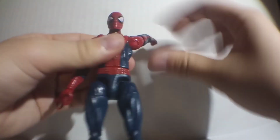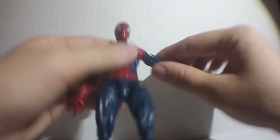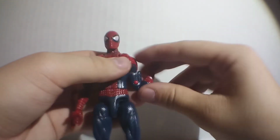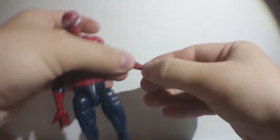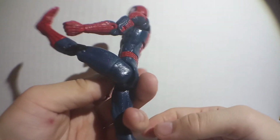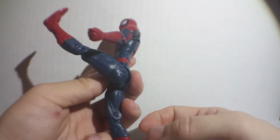The arms rotate all the way around, which I was always scared rotating this because I feel like it's going to break. Moving the arms, I feel like it's going to break right here, so I try not to do that too much. Double bend in the elbow. Rotation in the wrist, hinge in the wrist too. Rotation in the torso, or the waist. The legs kick up really good. That's the one thing with the weird gap. The legs kick up super good. They go back pretty good.